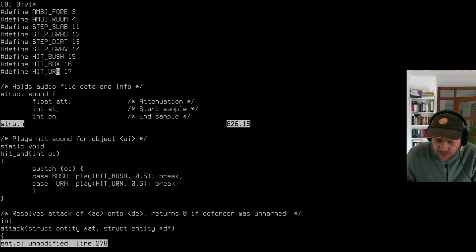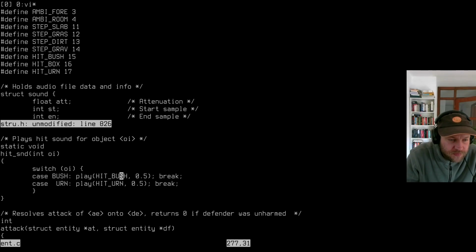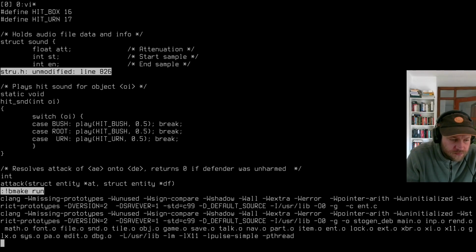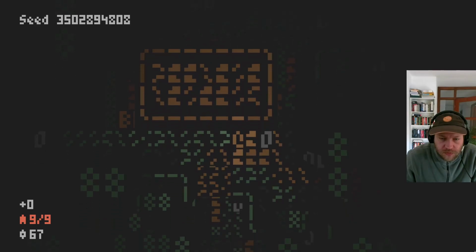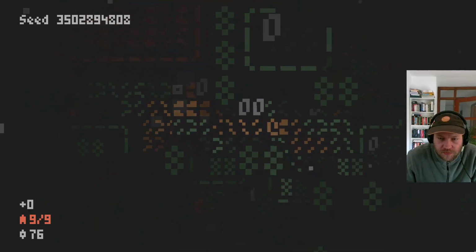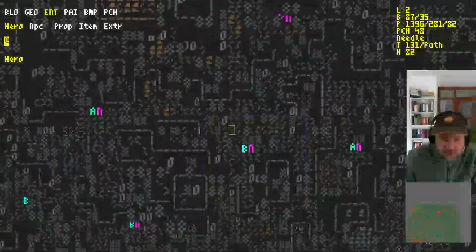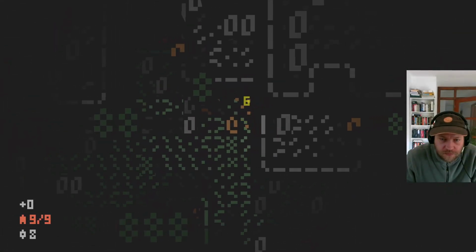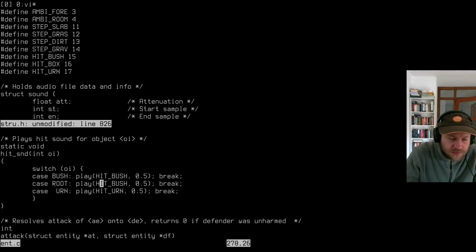Box, I have the root. Root is the same as the bush, I think. Let's see if I can find a root. There are some. That's fine.